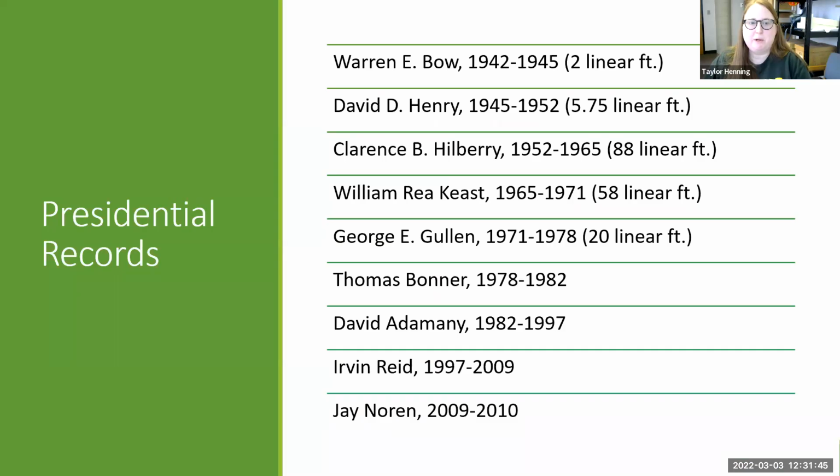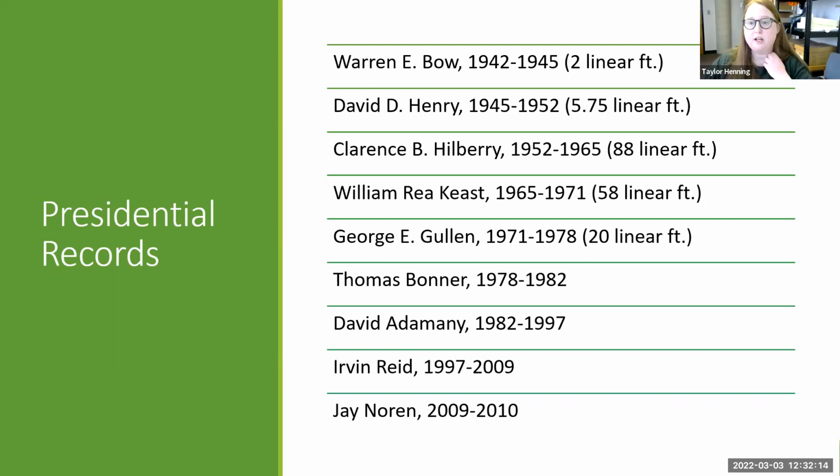So next, we're going to talk about the presidential records, another great resource for undergraduate coursework, especially as a starting point. If there was a major issue, policy, something like that, I usually start by looking at the presidential records during that time period as a jumping off point. It's good to see the decision making, but also if there's any pushback on the decision making, that's often included in there as well in the form of correspondence.